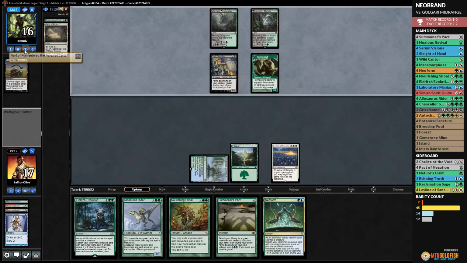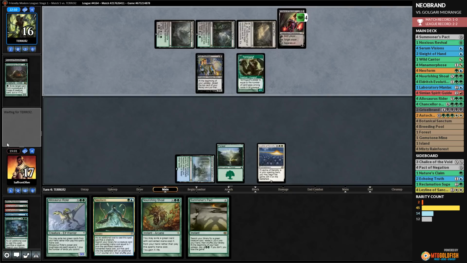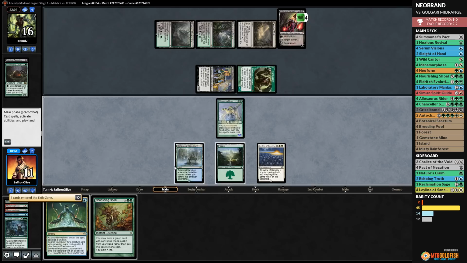Opponent. Liliana of the Veil. Ticks up. Well, discard Eldritch Evolution. This does make it risky. Opponent gets in. Hits us. Down to 11. Well, we untap, we draw. All right, so Allosaurus Rider, that does help. Exile Summoner's Pact, Eldritch Evolution, Neoform, into Griselbrand.